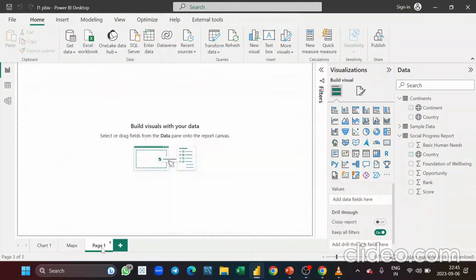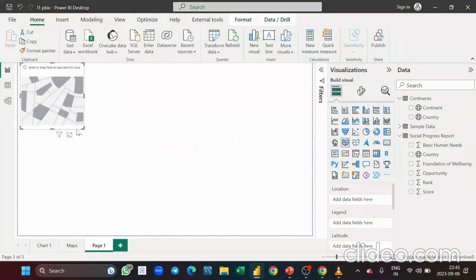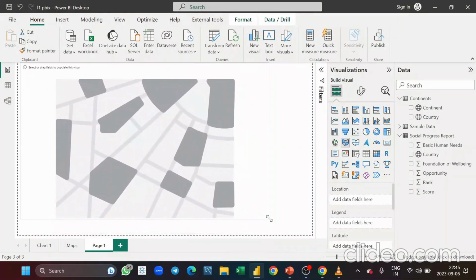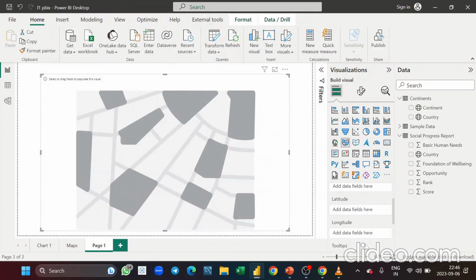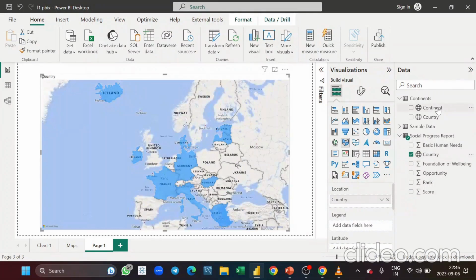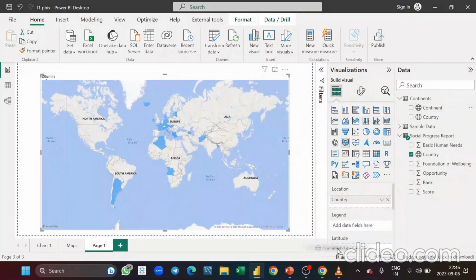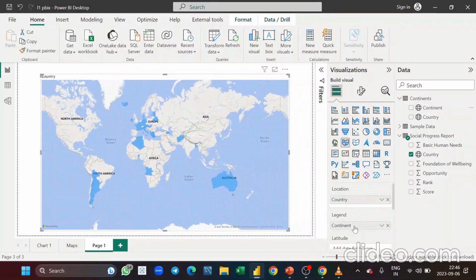Let's create a new page in which I will take this visual, which is a field map. In the field map, you can see there are different things like location, legend, latitude and longitude, same as the maps. So let's again take a country in the location, and drag a continent into the legend. I will just drag and drop it.